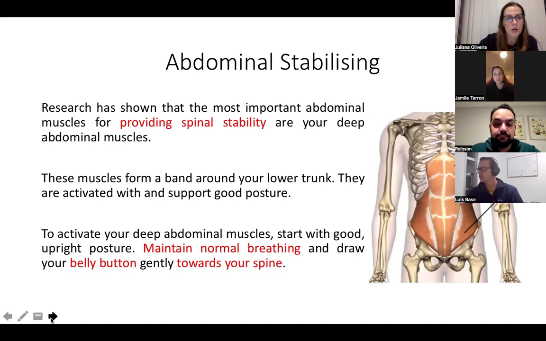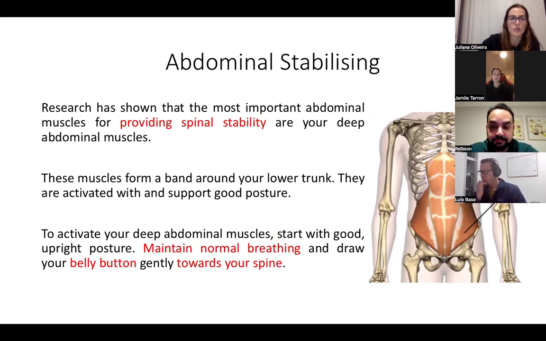We have special muscles around our waist, as you can see in this picture. These are the core muscles, especially the abdominal muscles. If you engage these muscles when you perform your tasks, you're going to be able to keep your spine in a neutral position, with less risk of injuries, especially in your back.